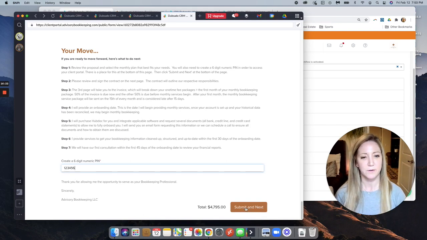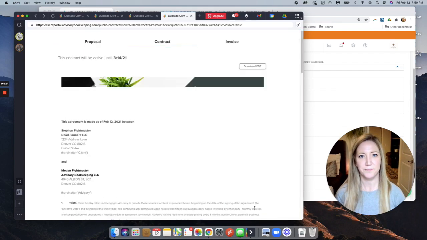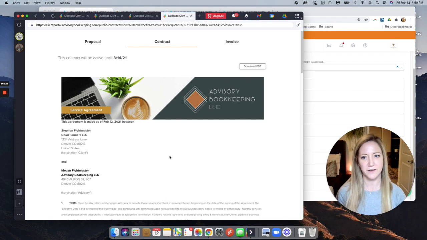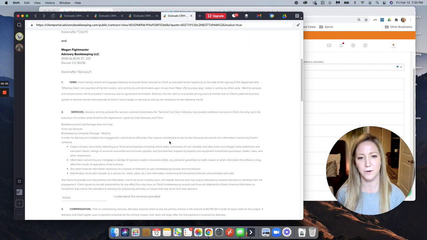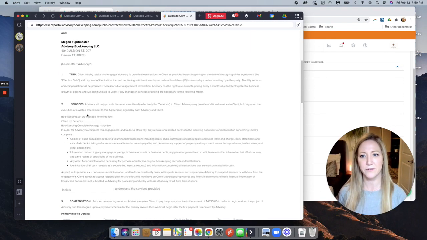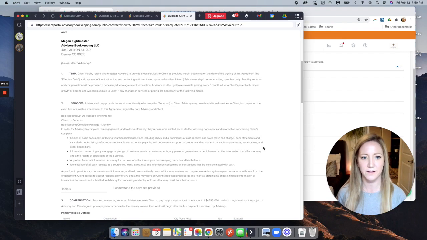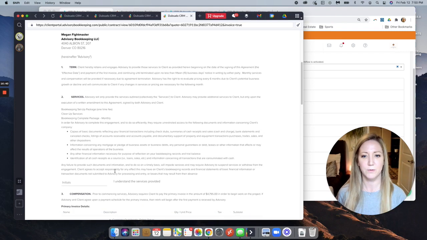So we're going to hit submit and next, and it automatically generates a contract. So again, these are things I don't even have to do. So it really makes it nice. And the thing that I like about it is under services, it's already plugged in all of the details of what we're going to be doing.